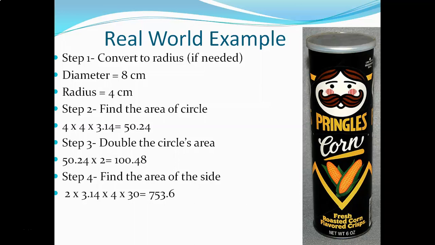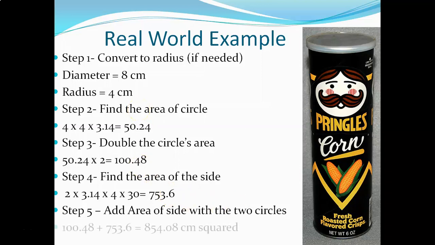Because remember, with surface area, you have to add all the faces. I'm not talking about this Pringle face here. I'm talking about the faces of the prism, the cylinder. So we have the top circle, the bottom circle, and the side. And I'm going to add those together. And what do I get? I add step 4 with step 3, and I get a grand surface area of 854.88 centimeters squared. Remember, surface area is squared.